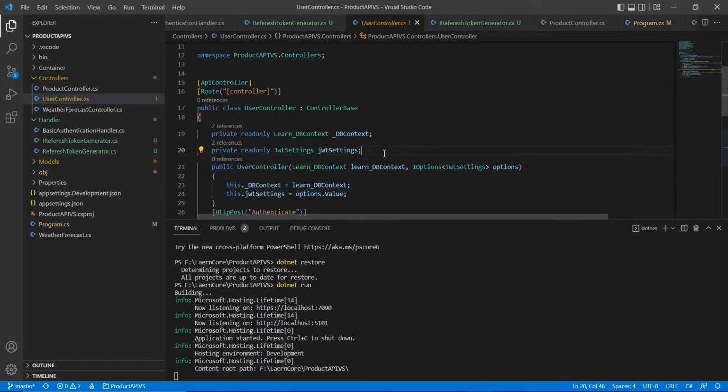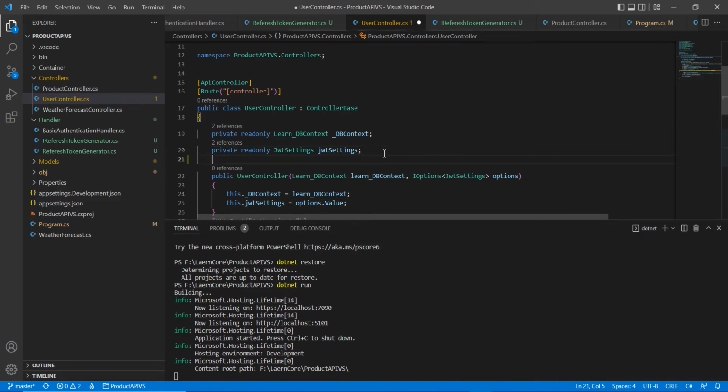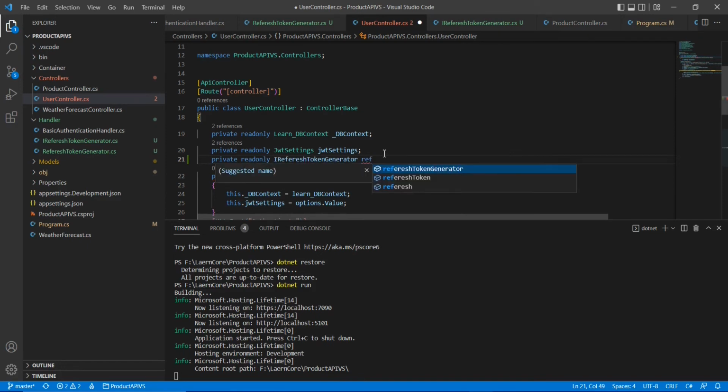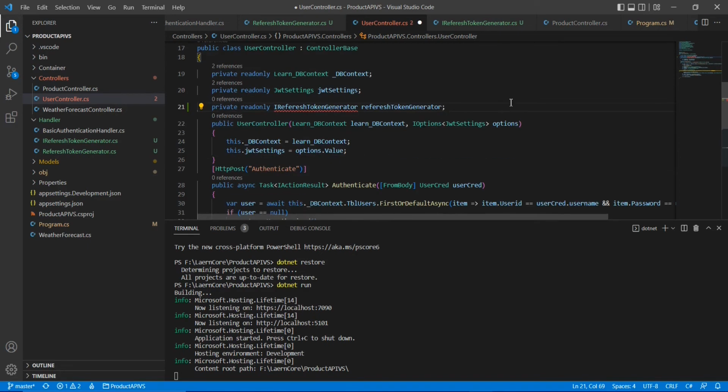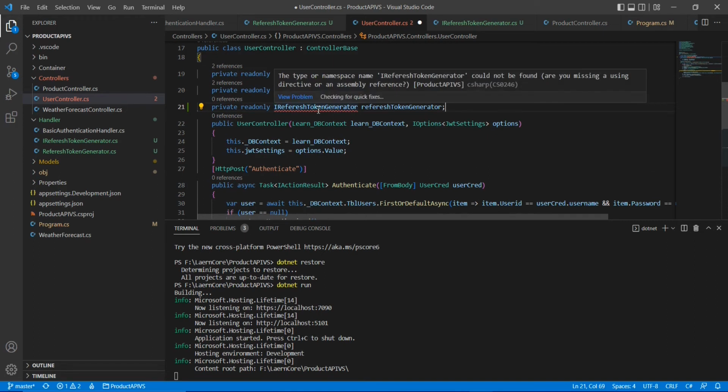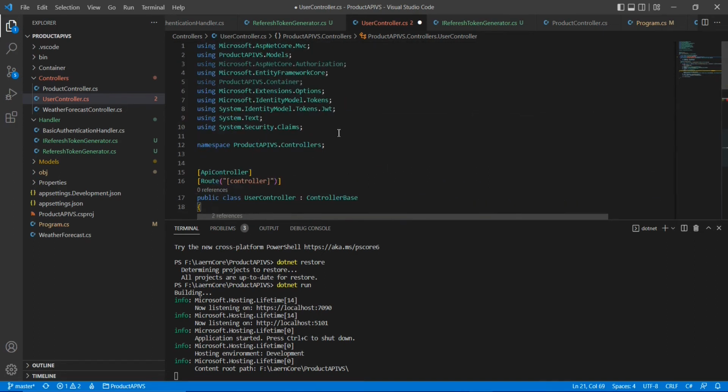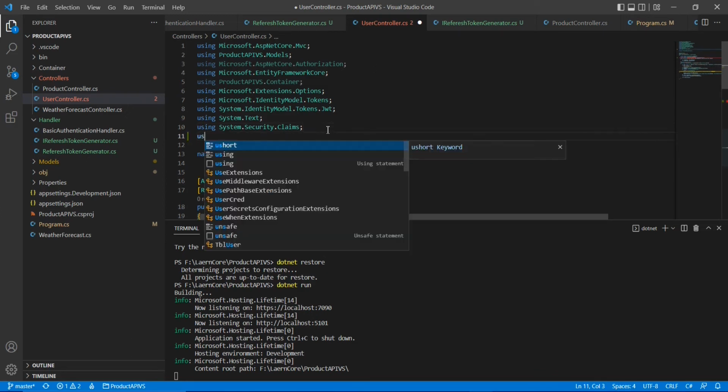So let me inject it. Already I have injected two properties here. The similar way I can do this one also. So refresh token generator. Why is it showing an error? Okay, looks like the namespace is not included because it's in the handler.